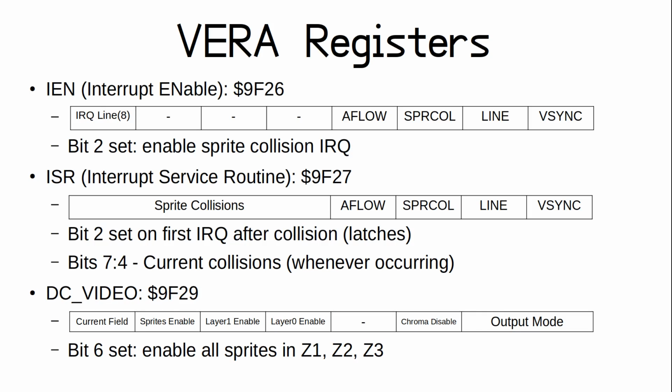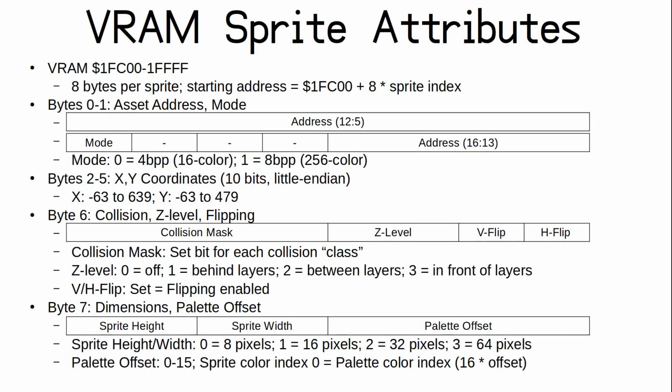Then, to make any sprite appear, it needs to have a non-zero z-level and be located within the currently visible display area. But how do you do this? Unlike the two display layers, VERA sprites are controlled by registers that are mapped to VRAM rather than being directly addressable by the CPU. The sprite attribute registers start at VRAM address hex 1FC00, and there are 8 contiguous bytes for each sprite, so the last kilobyte of VRAM is dedicated to these registers.